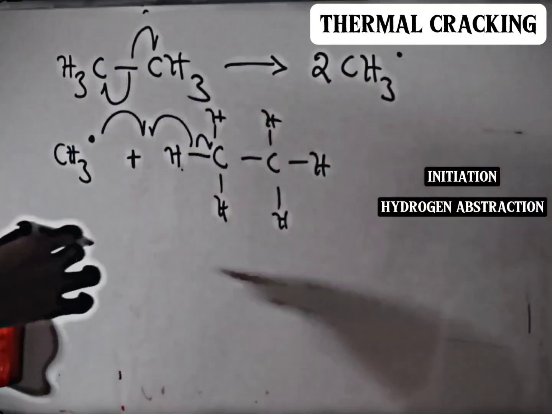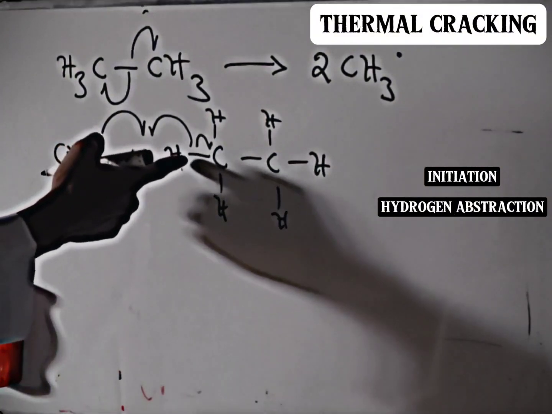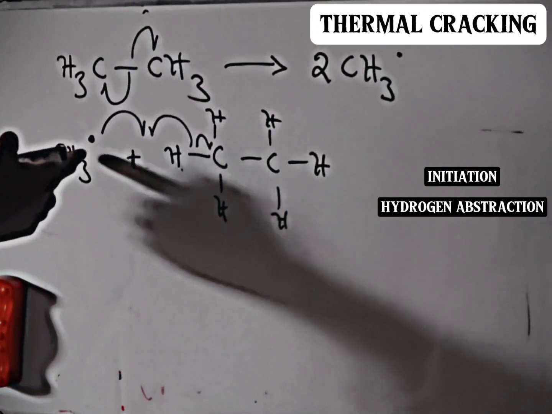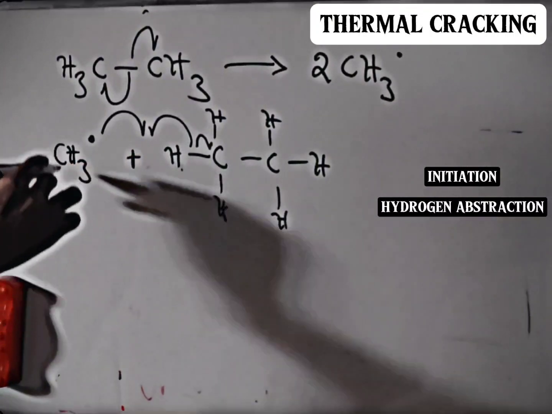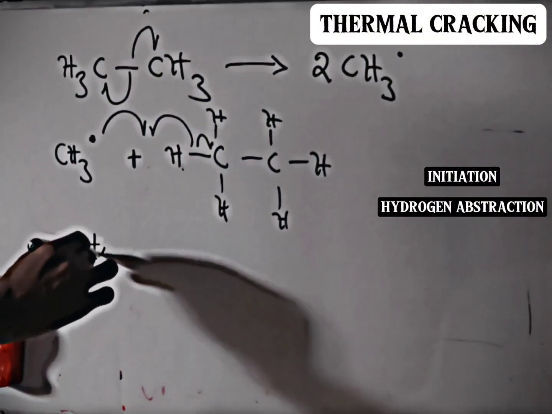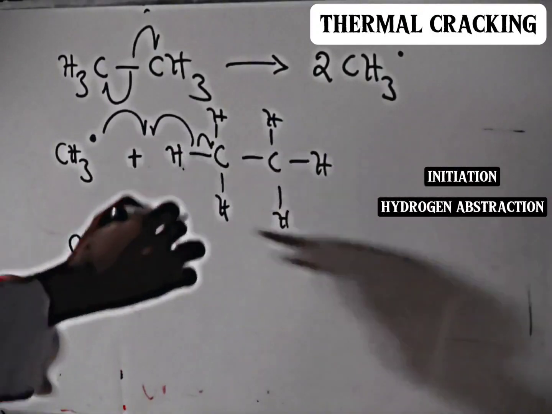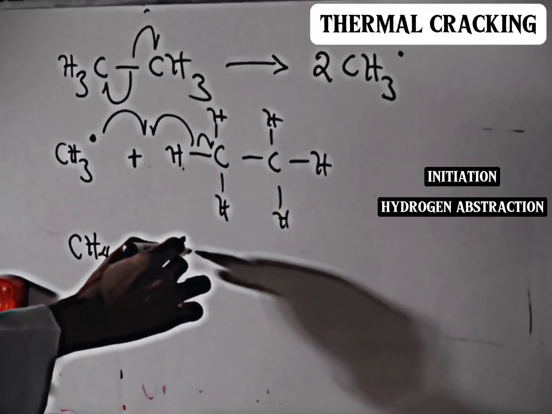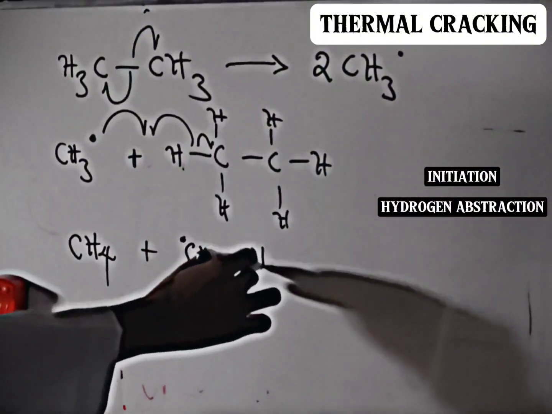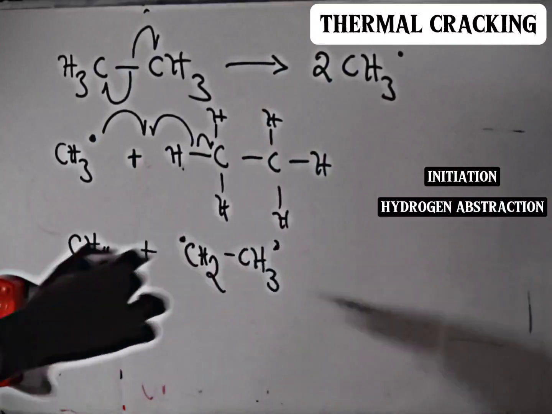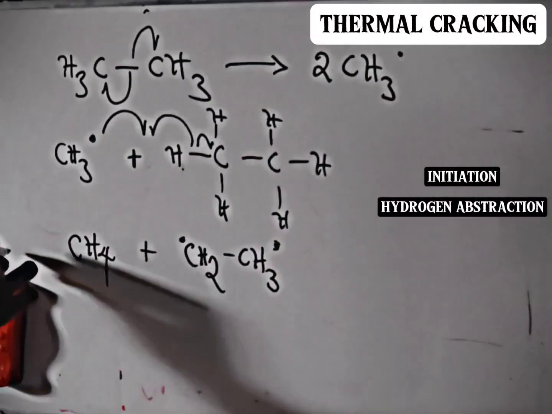So essentially what we're going to have is there's going to be a bond. You can see hydrogen is taking, the methyl is taking up this hydrogen, all right, to form a bond with it. So we're going to have methane being formed plus the radical, the CH2 radical. So we have CH2 radical here. Then with the CH3, as you can see. So this is what the hydrogen abstraction produces, okay?